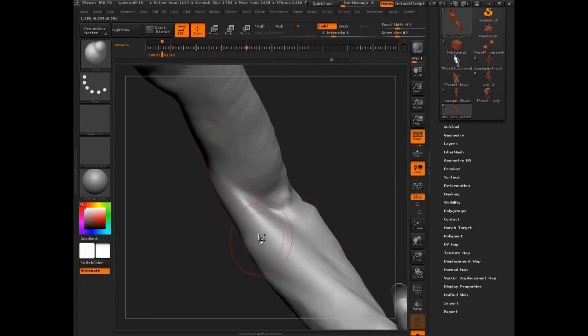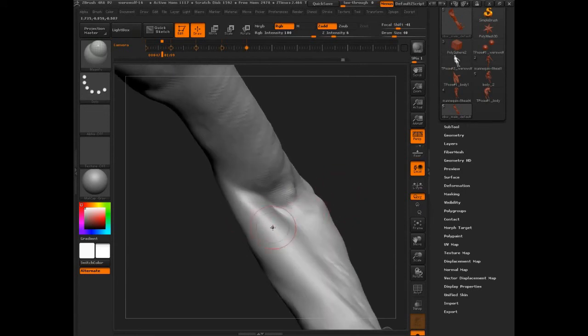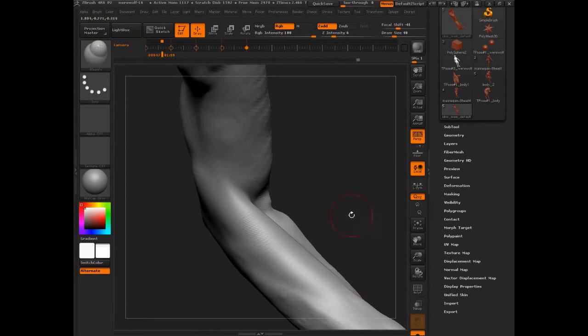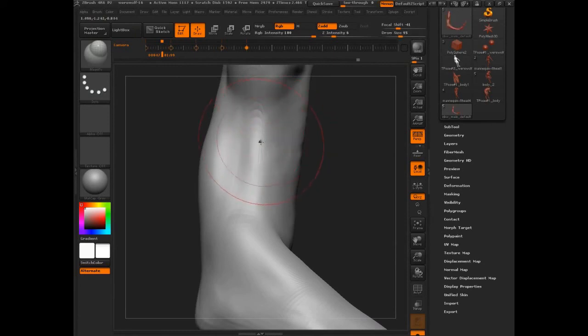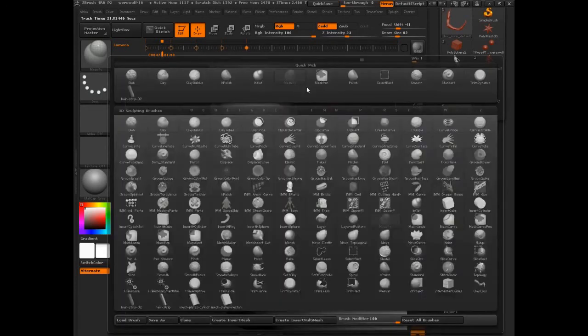So there's that. Then we can try the magnify brush. Lower that Z intensity, lower that focal shift, and see if this works. This was actually the brush that the Pixelator was thinking would be great for sculpting muscles. And I don't know if you can tell or not, but this has a different effect. It's really subtle. And you'll see it when we do something really extreme. Let's just add a bump right here. I'm going to increase. And let's go to the inflate brush.